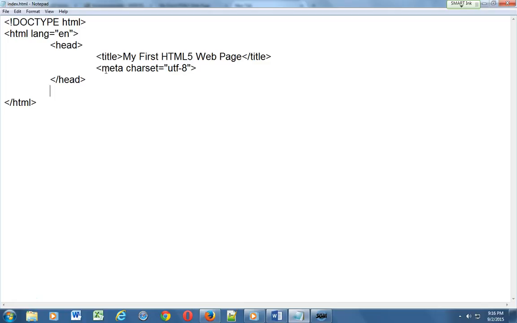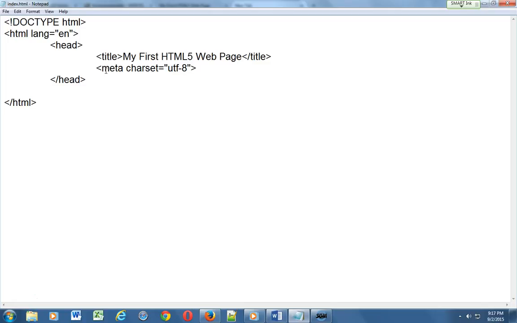The meta element is simply a generic tag that allows us to do a lot of things. Okay? Define the author of the page, define what type of character set we're using. There are lots of metadata out there. So it is a generic element that allows us to identify different characteristics about this particular page.